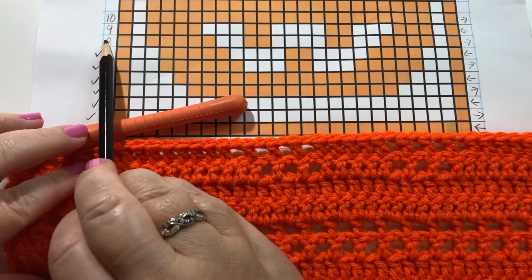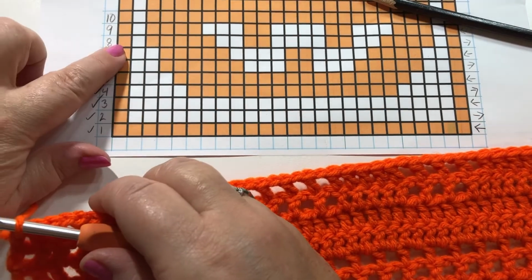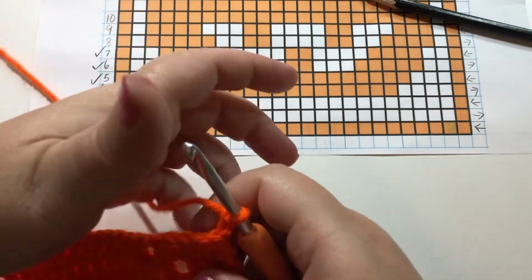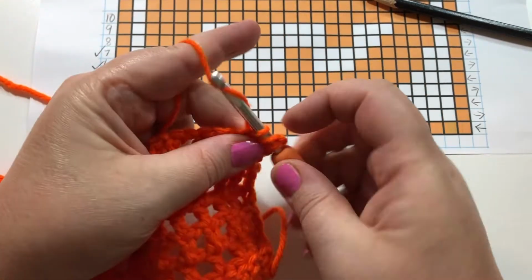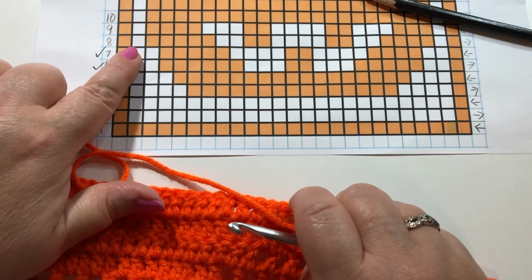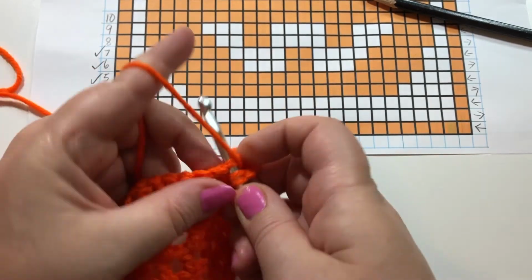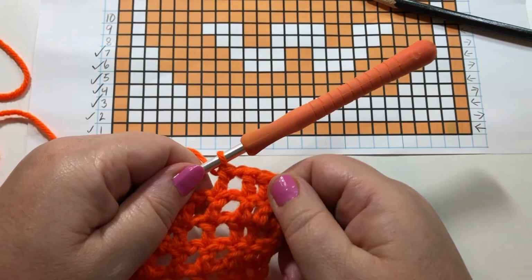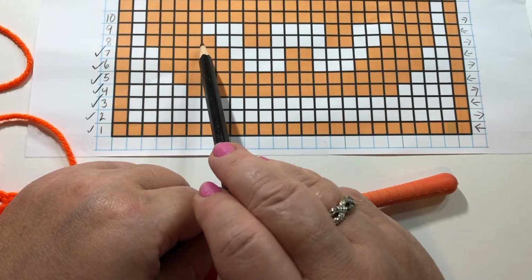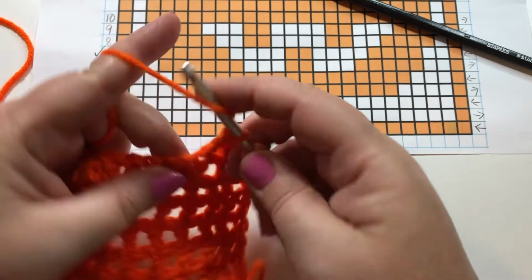For row 8, we're going to work this way. So from left to right, we're going to start with our usual double crochet, two more double crochets to make that first solid block. Okay, so we can see we've got 1 open block. So that's chain 1, double crochet on the top of that next double crochet to make that open block. So we've got 1, 2, 3, 4, 5 closed blocks. So that's 10, because 5 times 2 is 10, plus 1 is 11. So you would count 11 double crochets.